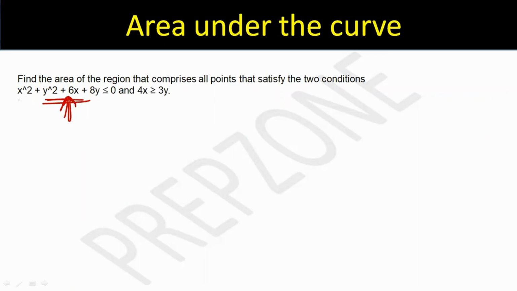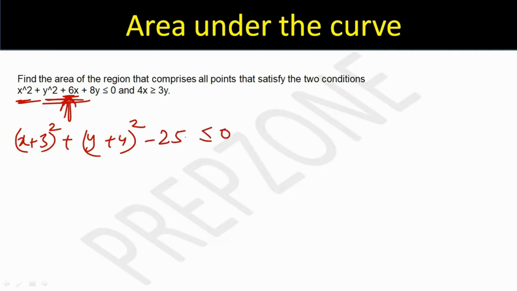We can say this is x squared, this is 6x. Either you can take the general form, 2gx, 2fy, g squared plus f squared minus c, whatever we learned during JEE. But here, for the interest of everyone, we can simplify this. What is this? x squared plus 6x will be (x plus 3) whole squared. Then y squared plus 8y, it will be (y plus 4) whole squared. But you have essentially added 9 plus 16, 25. So you have to subtract 25, less than or equal to 0. Or this is the same as less than or equal to 25.